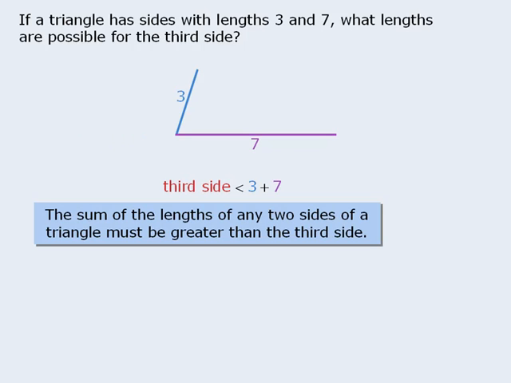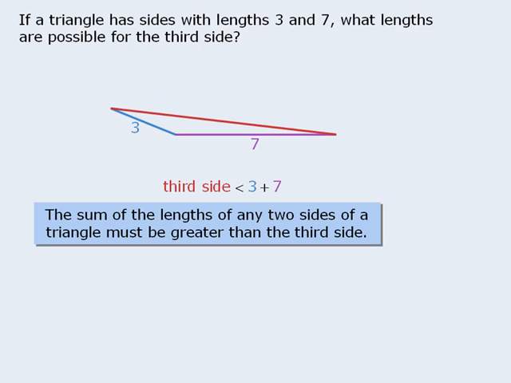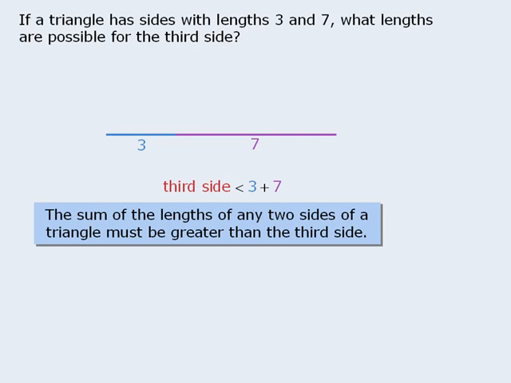We can demonstrate this by creating a triangle using the two given sides. The third side is red, and we can make this side longer by increasing the angle between the two sides. In fact, we can maximize the length of the third side by increasing the angle to 180, in which case the length of the third side is 10. Now of course we cannot have a triangle that has a 180 degree angle, so the third side cannot have length 10. To create a true triangle, we must reduce the angle between the two given sides ever so slightly. When we add the third side, we can see that its length must be less than 10, which we will denote as follows.